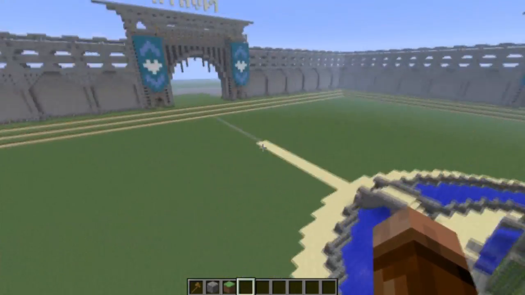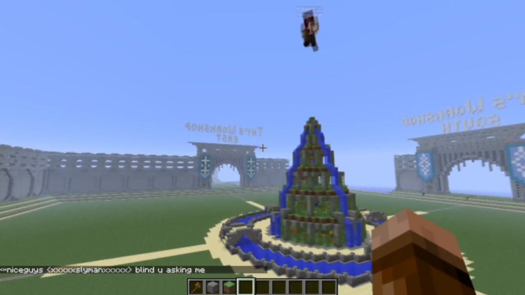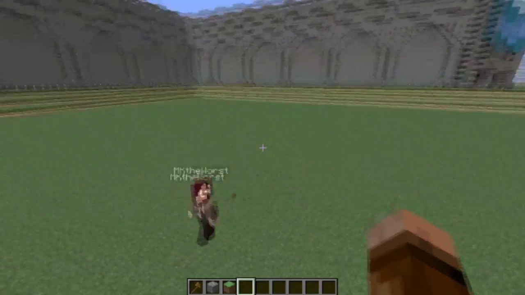Well, all four quadrants are kind of empty right now. Let's go with this one. I'm really feeling this one. Okay, so the northwest. Hey, that's actually perfect because that's where I live. I live in the northwest.